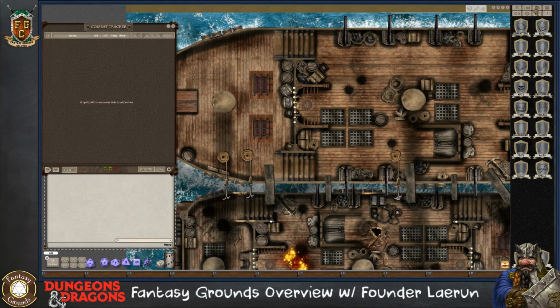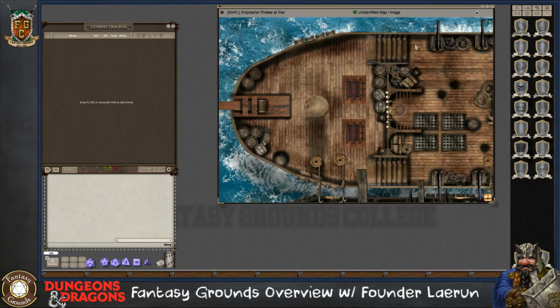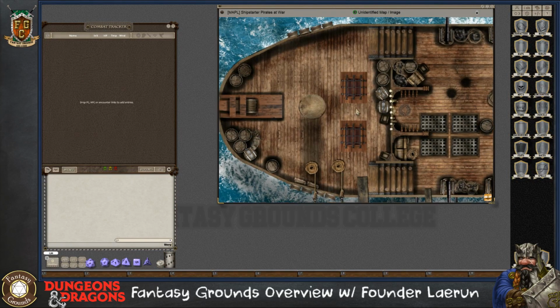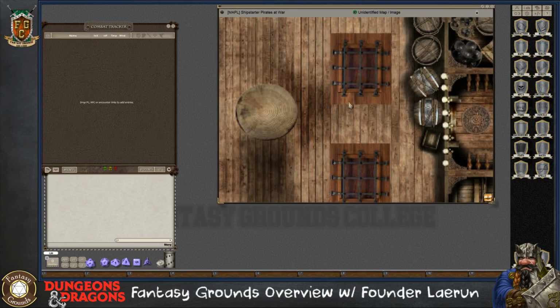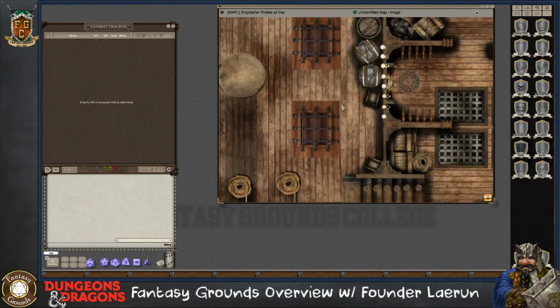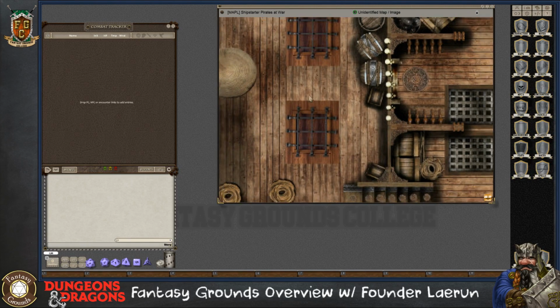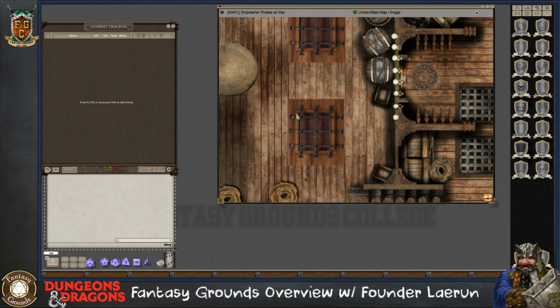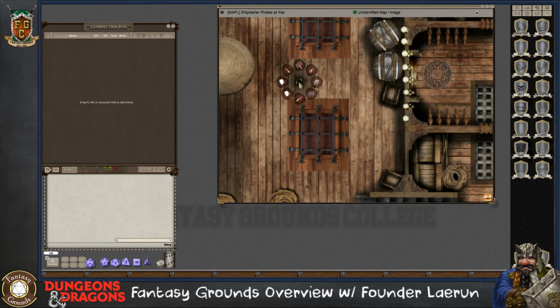So I'm going to shrink that down, shrink it down again. Now I need to add a grid. This is something that you must do to a map if it doesn't have one on it already. And even if it has one painted on it, you still have to put a grid on it. So doing that is right-clicking on the map, clicking layers, clicking this square set grid, and I'm going to use this port here as a point of reference.